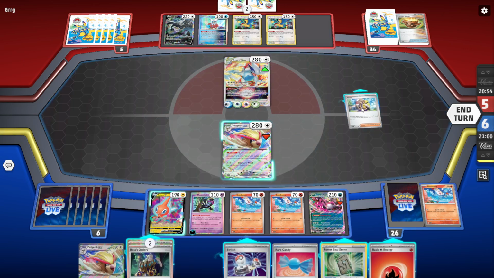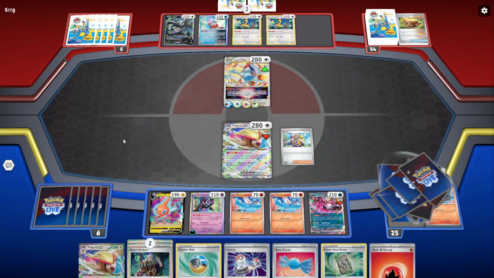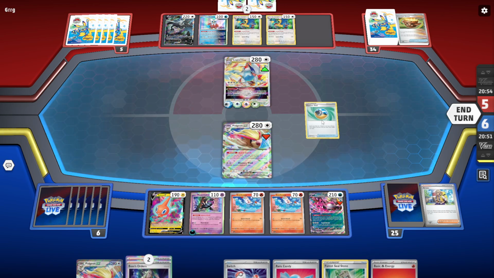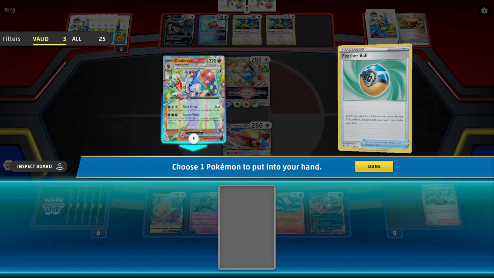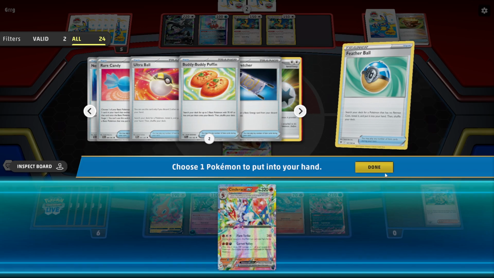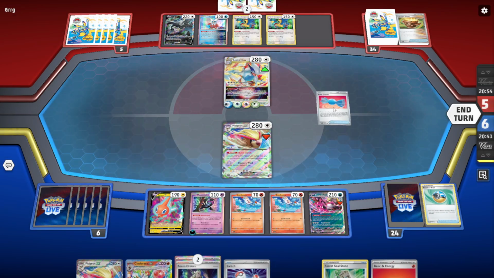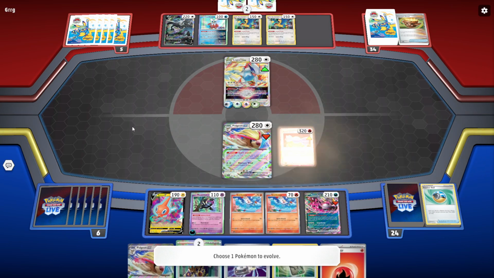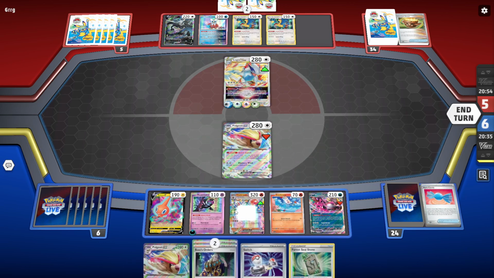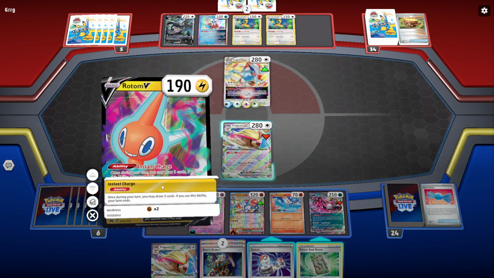I'm going to grab myself a Feather Ball, and also, this is where if we had the Earthen, no, not the Earthen, what's that tool? The Sparkling Crystal card, then we could have attacked this turn because we had Arven. But anyways, we're going to just Rare Candy here, get ourselves a Cinderace EX, and just pass then Rotom V, I guess. And yeah, we'll see what happens from here.